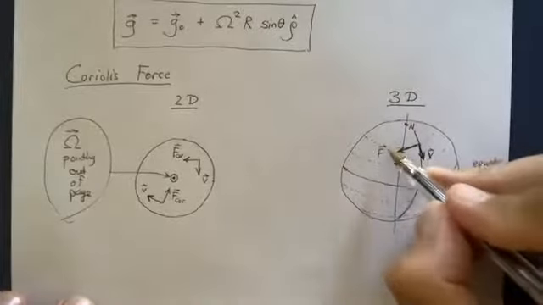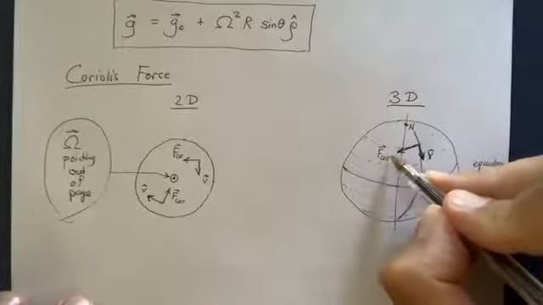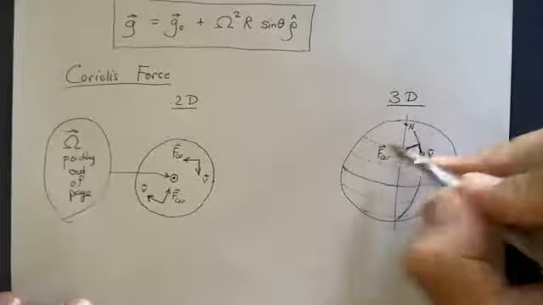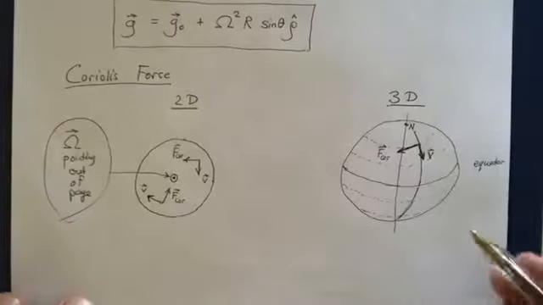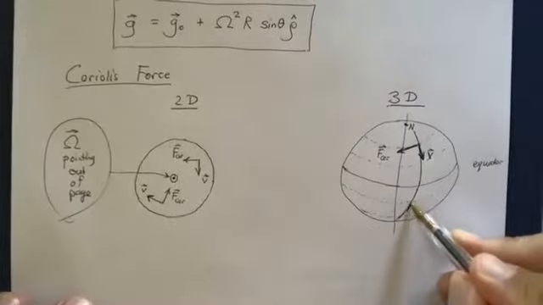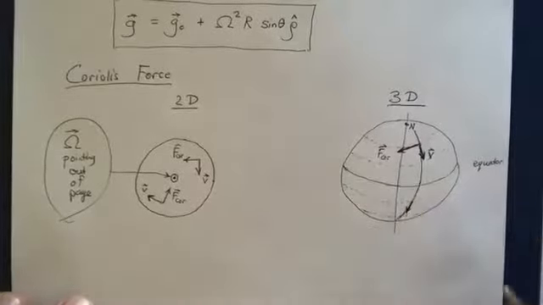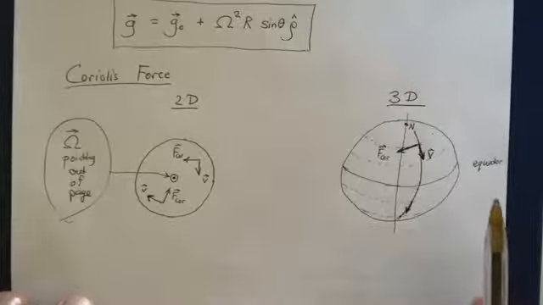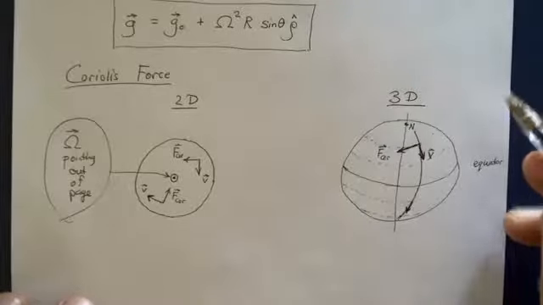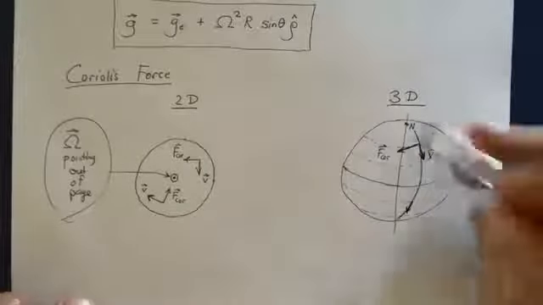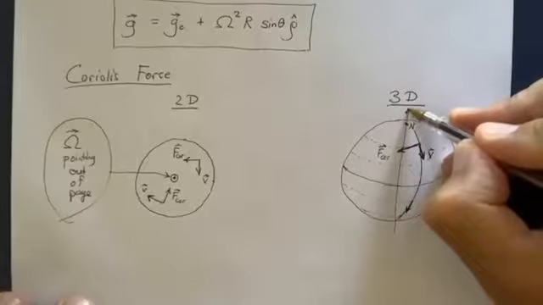And this is also relevant to people who fire rifles, right? Marksmanship. There's a deflection of the projectile. Okay, so there's a Coriolis force. In the southern hemisphere, it's the other way. So in the southern hemisphere, right? We're going to figure out a cross product. Okay. So again, the crucial thing is to figure out this cross product. The omega vector, can I squeeze it in there? Omega pointing straight up like so.